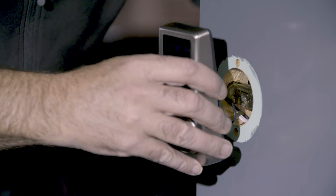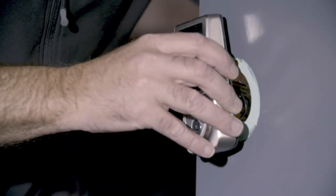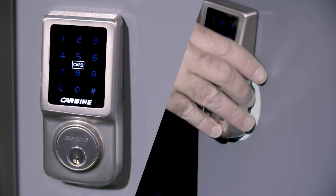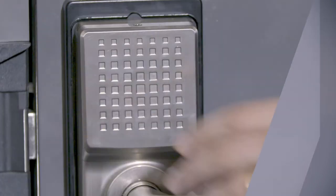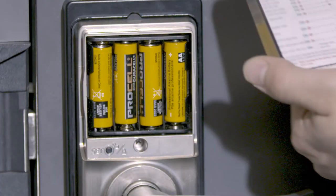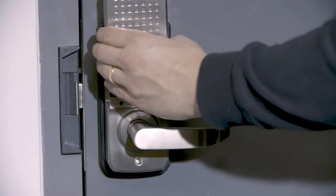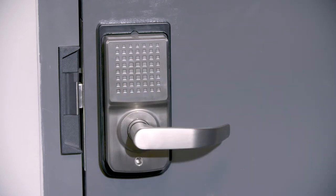The CEL 3-in-1 comes with everything supplied for a simple and easy install. The lock installs in place of a standard door lock with no extra drilling. The CEL range uses four AA batteries, so no wiring is required to install the lock, and the lock will warn you when the batteries need replacing.